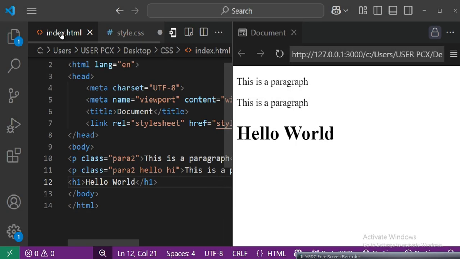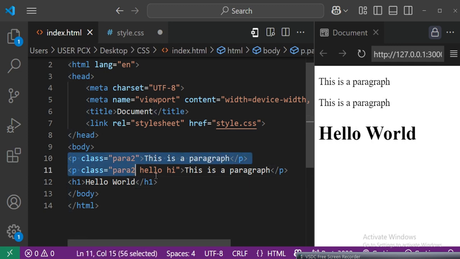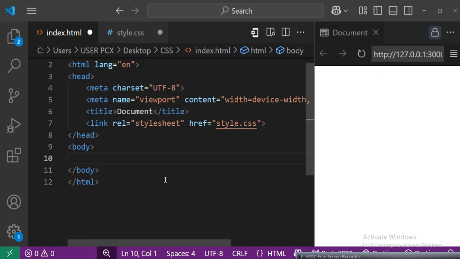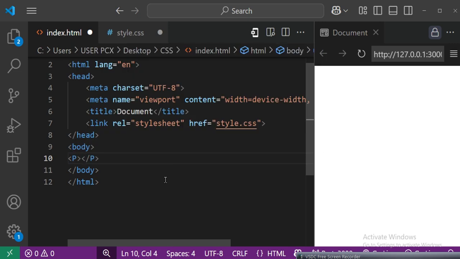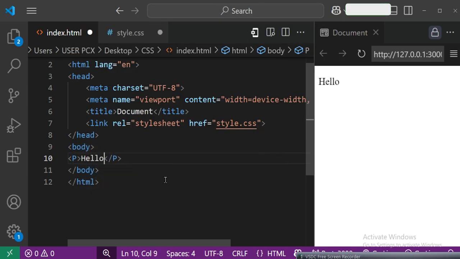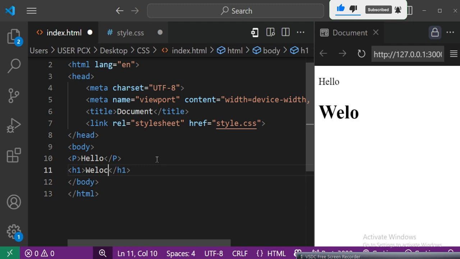So let's see now. From our HTML we have paragraph, right? Let me delete this. Let me bring a paragraph. Let me just say hello. Then let me bring H1. Let me say welcome.